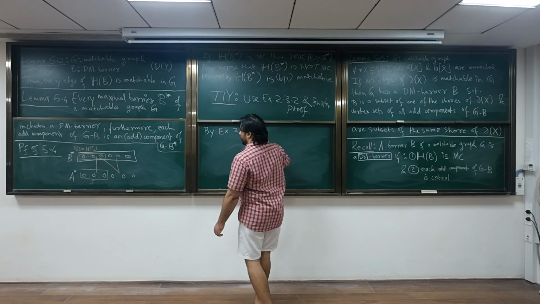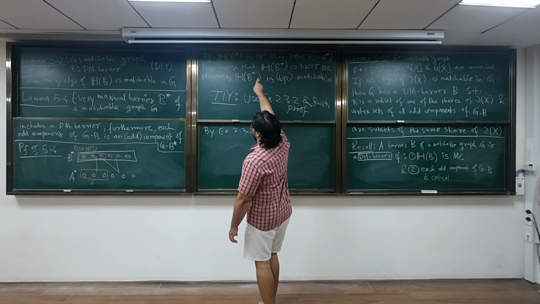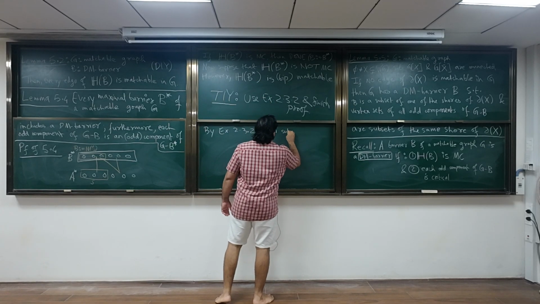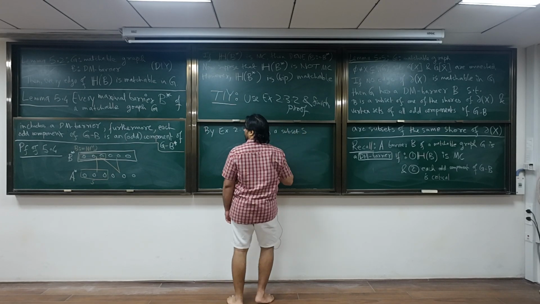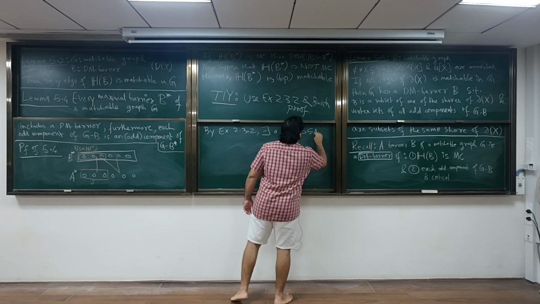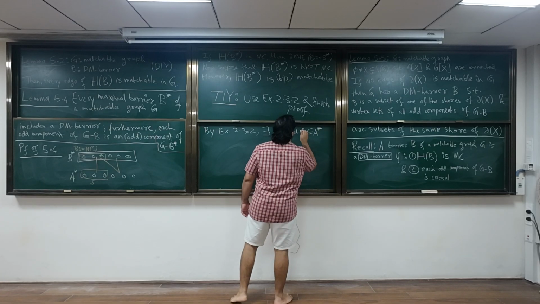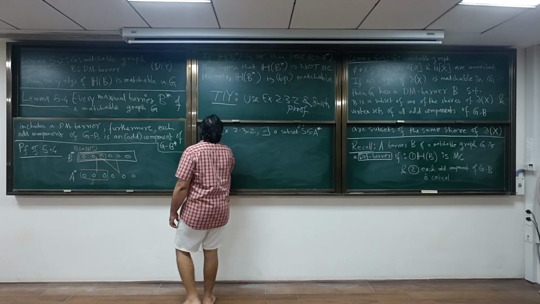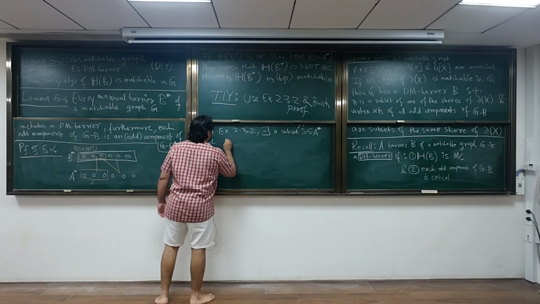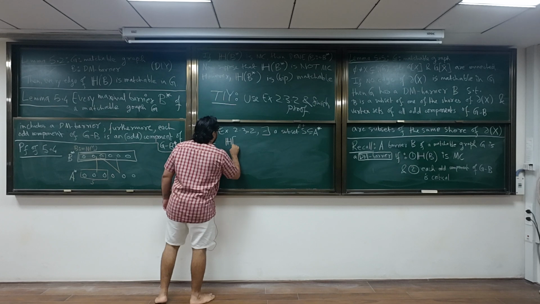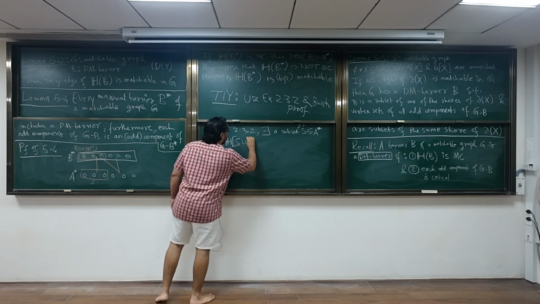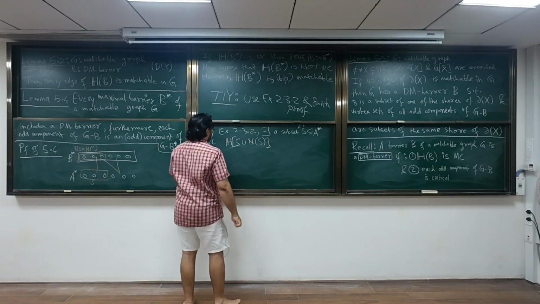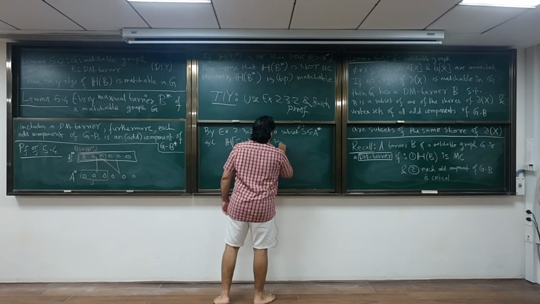In fact, I'll write it more generally. I don't even need this is matching covered, not matching covered. There exists a subset S of A star. This is not going to be empty, of course, such that the graph H induced by S union the neighborhood of S, in this graph, of course, is matching covered.